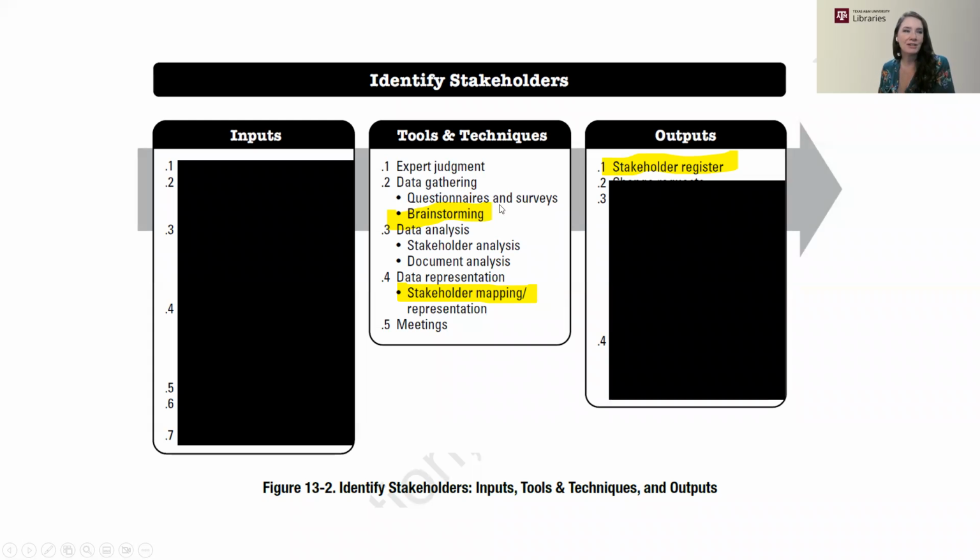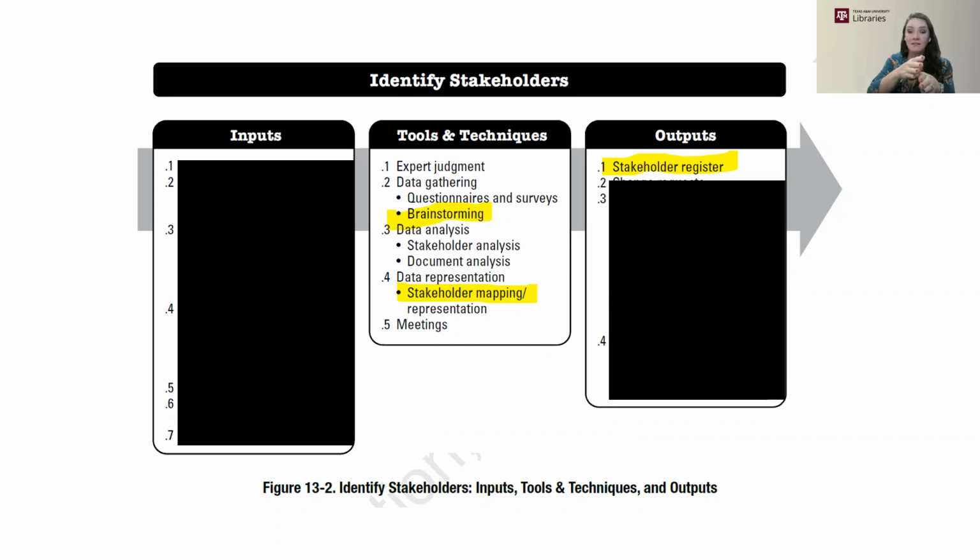You can do that through questionnaires and surveys, but you were doing it in a brainstorming format, and they talk a lot about how to do brainstorming as well. And then you were even doing some stakeholder analysis. One of the other resources talks about mapping stakeholders in terms of their interest, like how much they actually care about your project, because some of them might not know anything about it. So, you know, the press doesn't really care about your project.